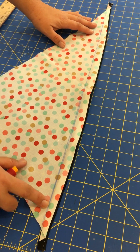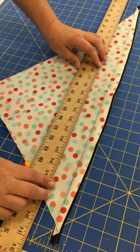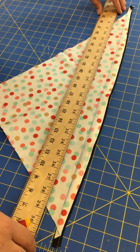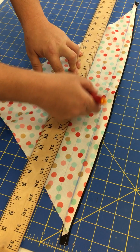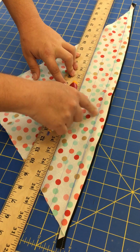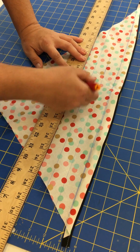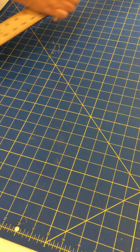So the next line down, you're gonna measure 1 inch from this line, okay? So we're gonna do 1 inch down, and then measure down another inch. And you keep going all the way. Like I said, your first line is going to be 3/4 inches down from the trim. The rest of your lines are going to be 1 inch down on all of them. Okay, and you keep going. I've got one that I've already finished.